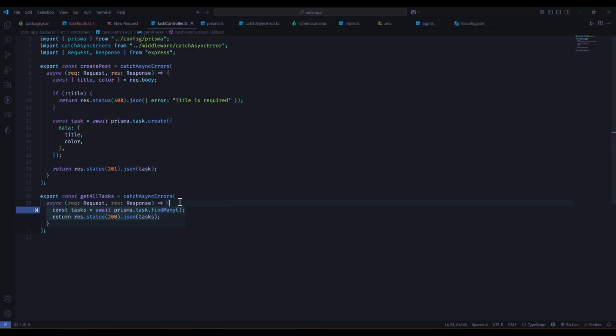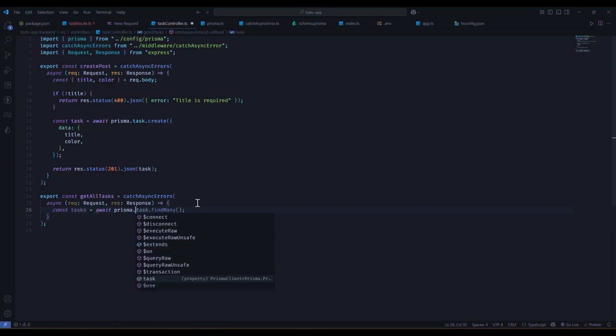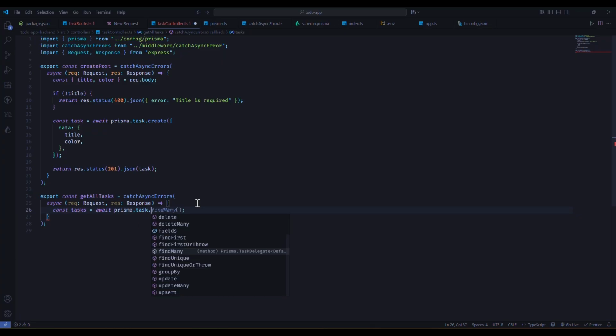So inside this, now let's get all the tasks. How can we get all the tasks? We need to write const tasks equal to await prisma dot task. From inside the table called task, we will get the data.